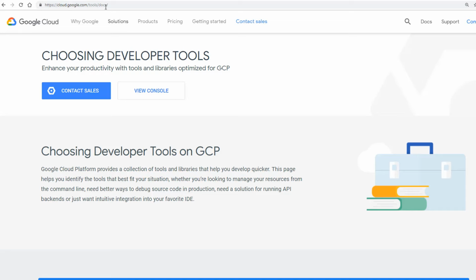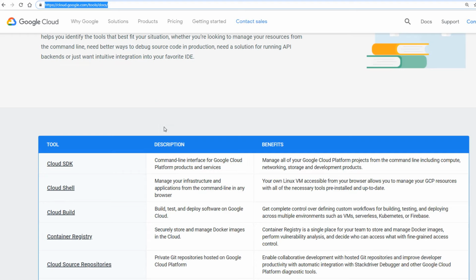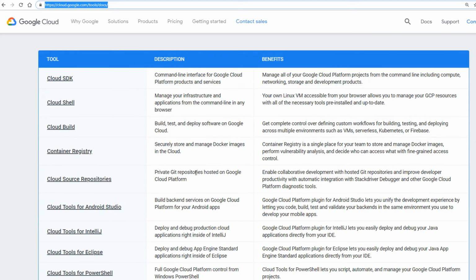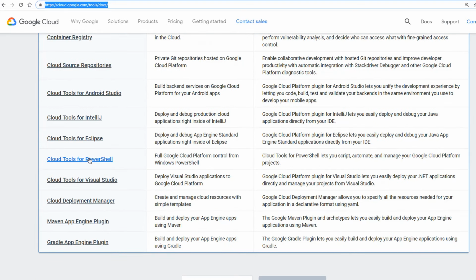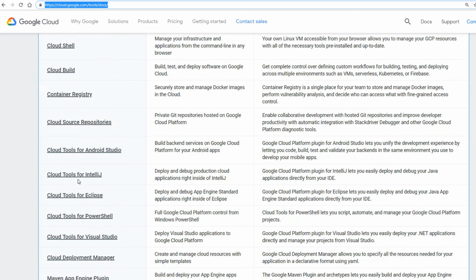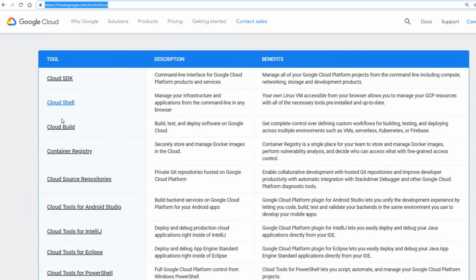I'm over here at the tools webpage for Google. Now, as a developer, you definitely want to go to this page and validate the tools that are available for you as a developer. Some of the common tools that you may want to use will certainly be plugins or some of the tools for IntelliJ or for Eclipse, depending on what you're doing, especially if you're using Java. It also supports Android Studio as well. And then the other tools that we just went through during the course.